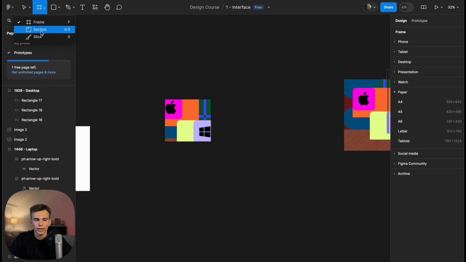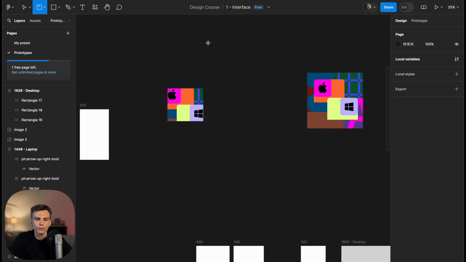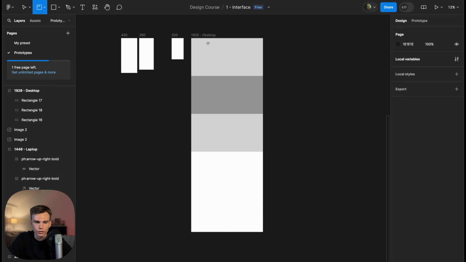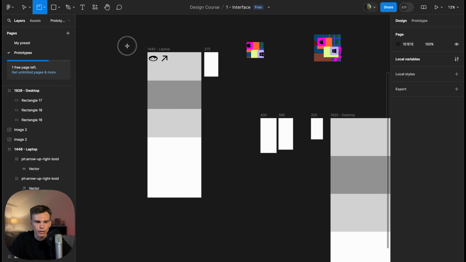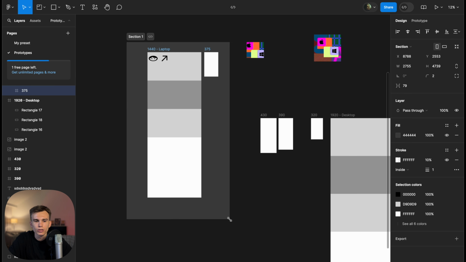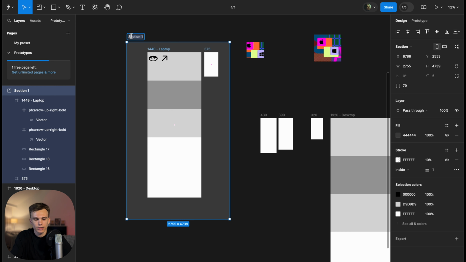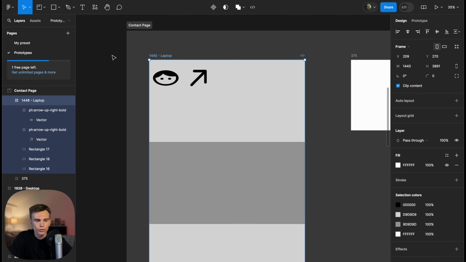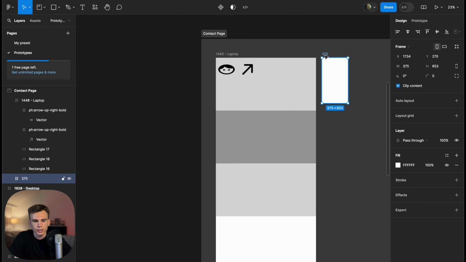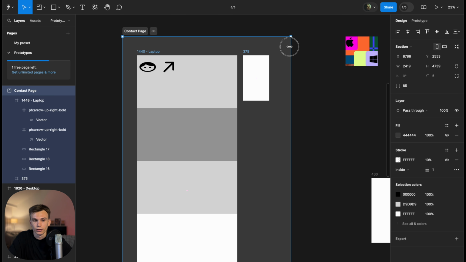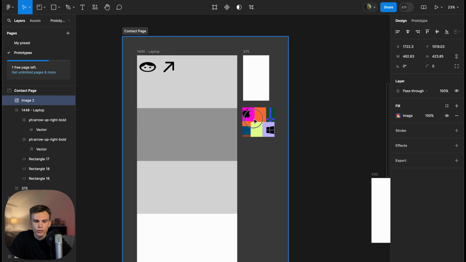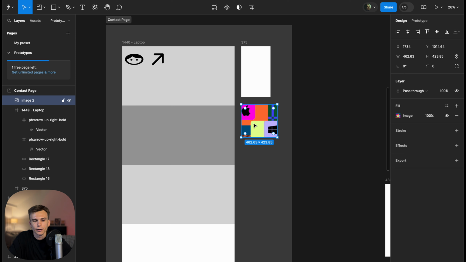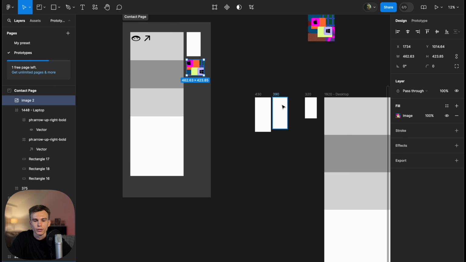What's next? Selection. You use selection, for example, when we created some page, like this page, and we want to name this contact page. So you created a desktop version of this page and a mobile version. Maybe you have some illustrations that you want to place here that are also related to this contact page.